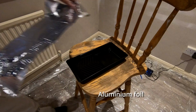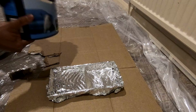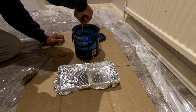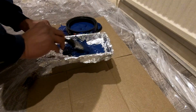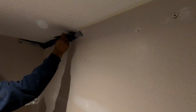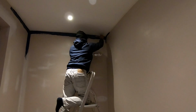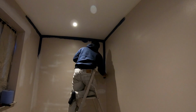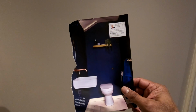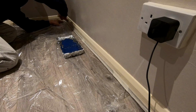I covered the paint tray with some aluminium foil. This is so that I can reuse the tray if needed. The color used here is called Sapphire Salute from Dulux. I started out painting by cutting in the edges. If you're wondering, my inspiration for choosing this color was from this magazine. I really like the look of it.